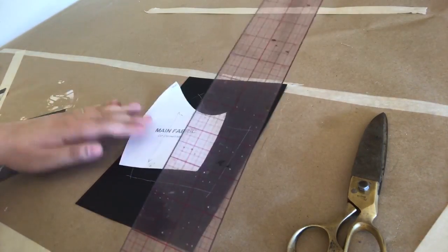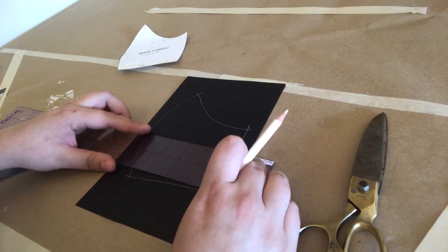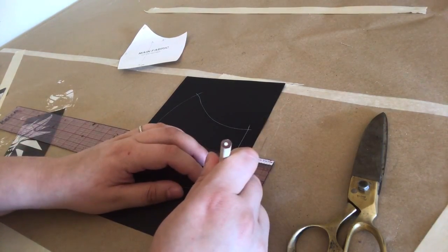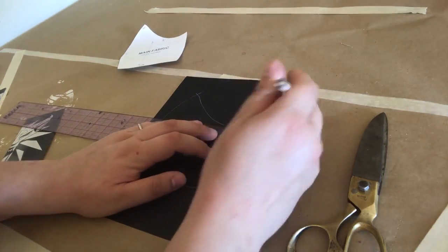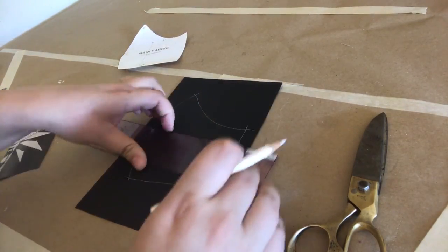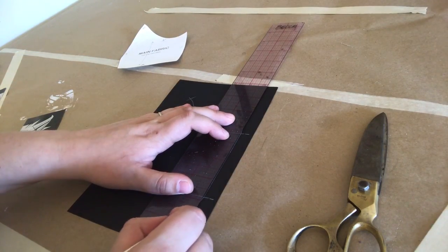Now I'm going to make some registration marks. These registration marks want to be about 1/4 of an inch to 1/2 inch long, and you want them to continue off of the lines of the pattern so that you can line up the pattern after the piece has been printed.